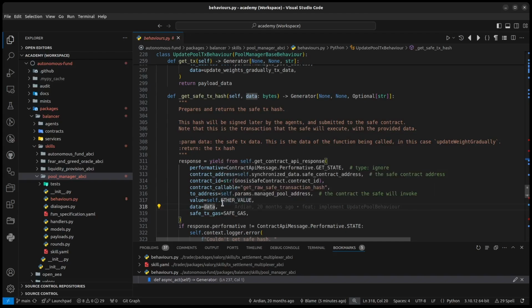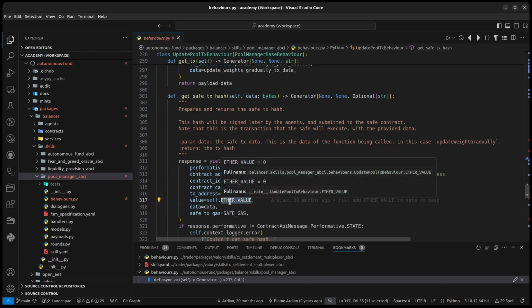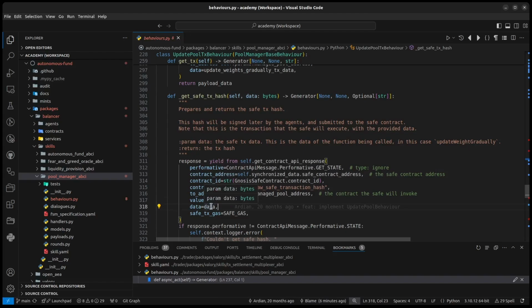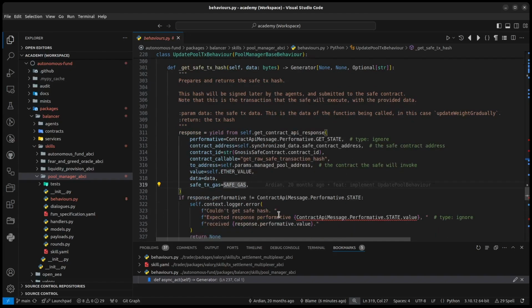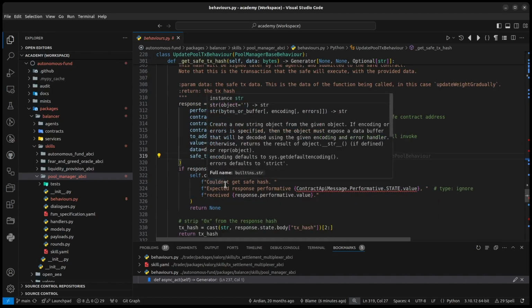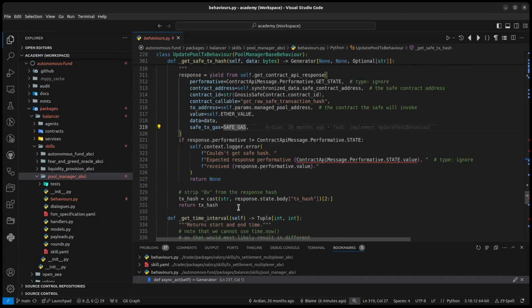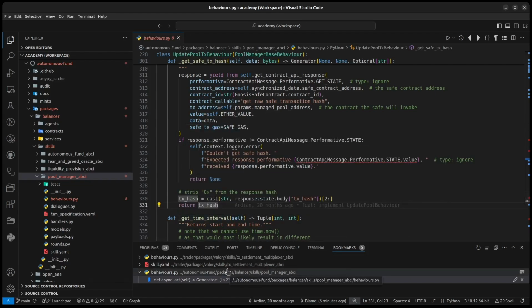We also need to add some value. In this case, it will typically be 0 because we only want to execute this instruction, and the safe gas. After this finishes, again we need to strip the 0x from the return value after creating this transaction, and this will return the actual transaction hash.